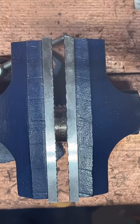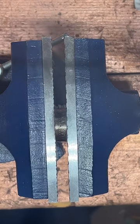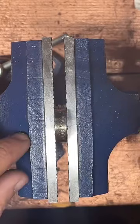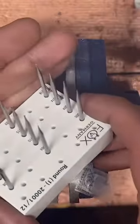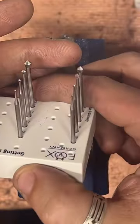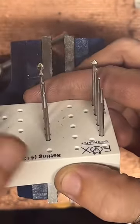For anybody who hadn't seen before, there's three kinds of things that we use. We used this kind of drill. This is a really small hole that we're going to drill all the way through. Then there's these. These are called ball burrs. They're shaped like balls, and that's what we're going to use next. And then, I believe they're called setting burrs. So these are shaped like the stone that we're putting in there. And these aren't great at drilling, but they set the shape of the seat for it. So we'll use those last.